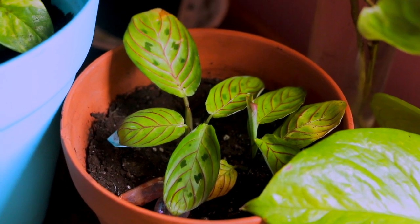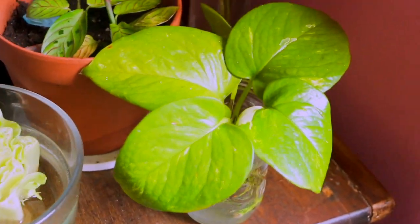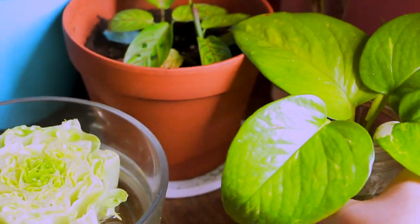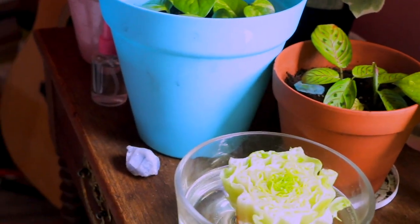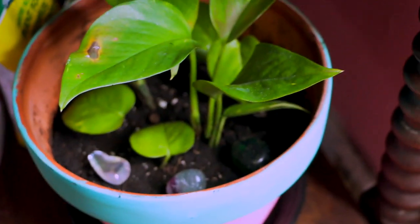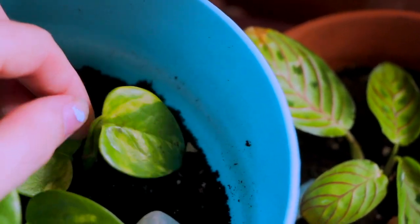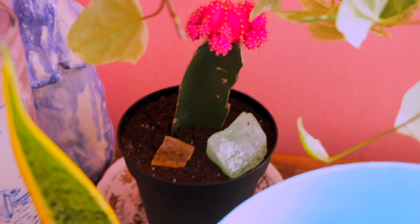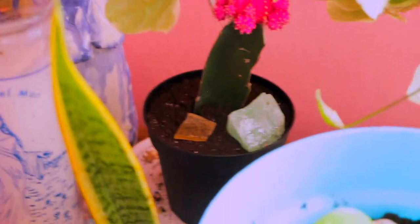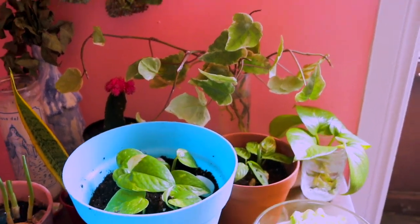I don't know. The prayer plant is still doing good. Another leaf has yet to unravel. These big boy pothos leaves are still taking their sweet time to root as they normally do. But the ones I had in the other jars for like 2 or 3 weeks, I planted them here and here. There are these new little leaves that are just starting to poke out. So I put my pink cactus in a bigger pot and green onions still chilling. Up in this pot here, I have my little wandering boys. I love the look of the ivy in the jar.